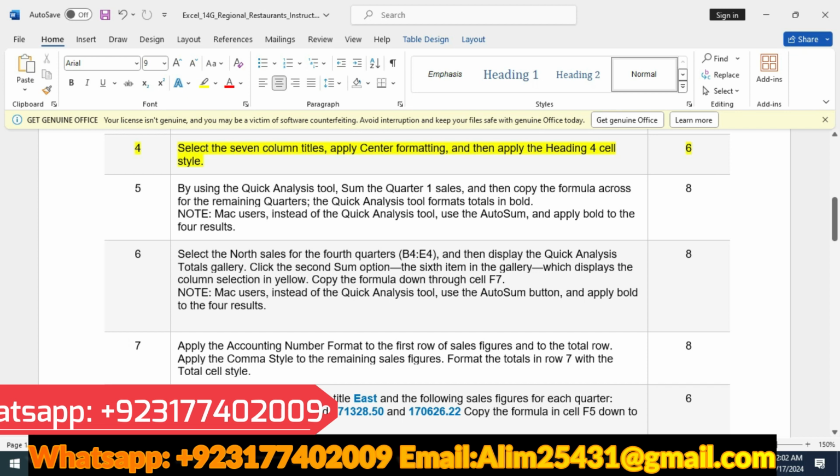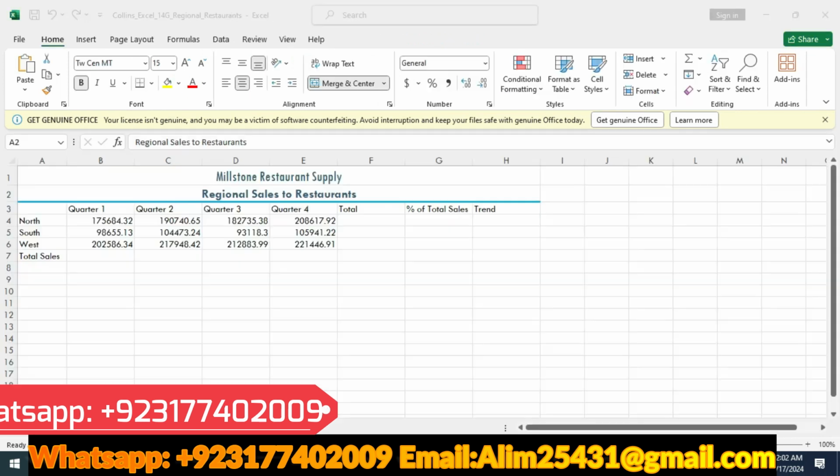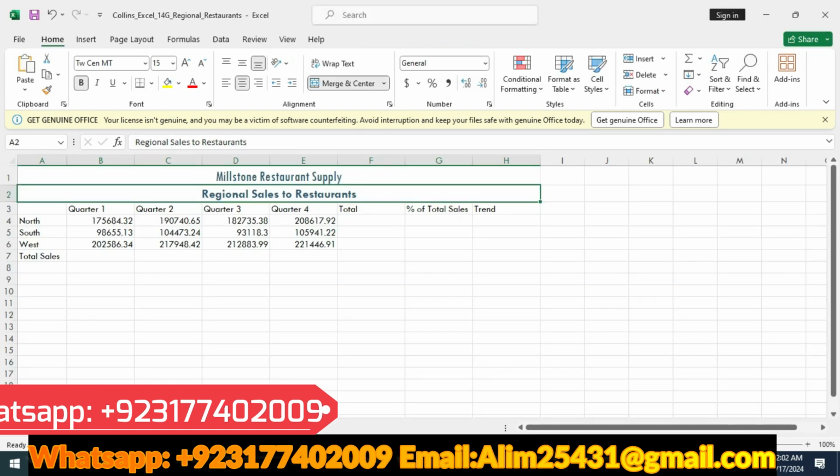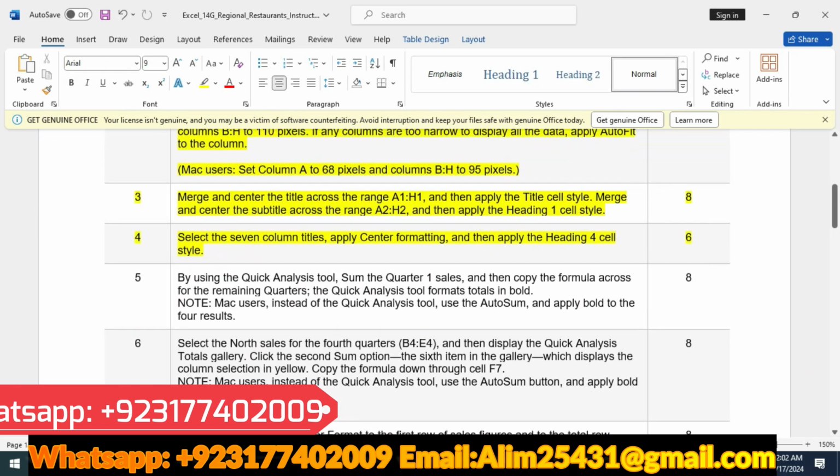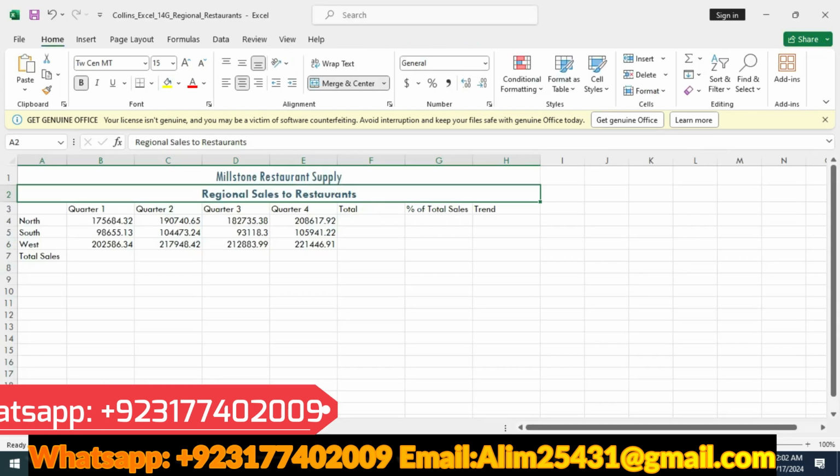Our fourth step is select the seven column titles and apply center formatting. We will go to the seven column titles: 1, 2, 3, 4, 5, 6, 7. Select the seven column titles. Yes, we understand, that's our seven column titles.